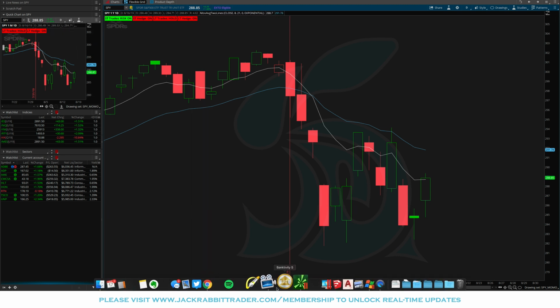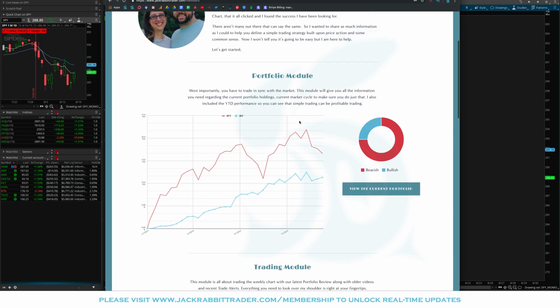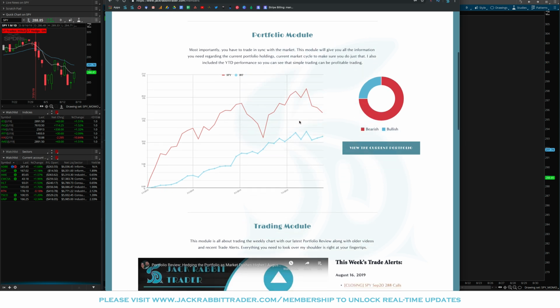If we go back and look at the members page, you'll see that, because we've been trading this way, our portfolio has pretty much been range bound as well. But if you look at the SPY, especially in the last 2 weeks, we've outperformed, right? We're working higher while the SPY is working lower. And that's the name of the game in these situations. We just want to lose less so that when the conditions are right for putting risk on the table and trading stocks to the upside, we're back in the game, all right?